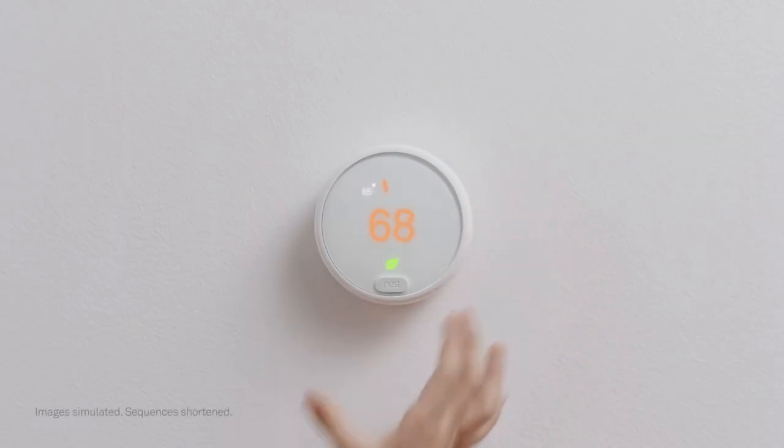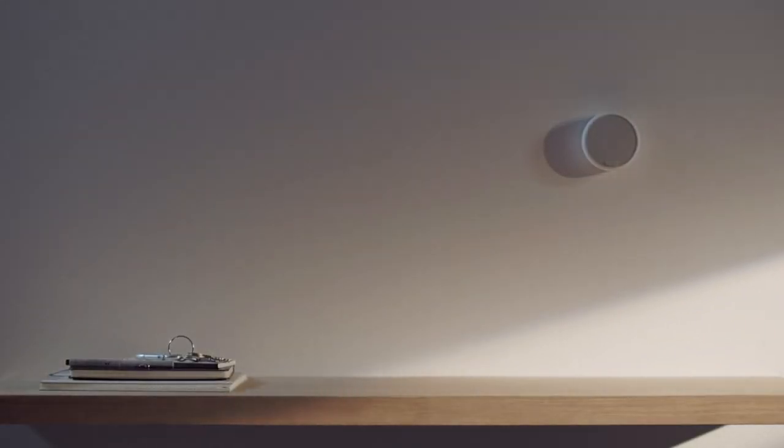Frosted Display was really inspired by this desire to make a beautiful thermostat that didn't look so much like a screen and that could disappear really seamlessly. We interact with so much technology in our lives every day, and there's so much noise and so much distraction that I think people are really looking for their home to be their sanctuary.